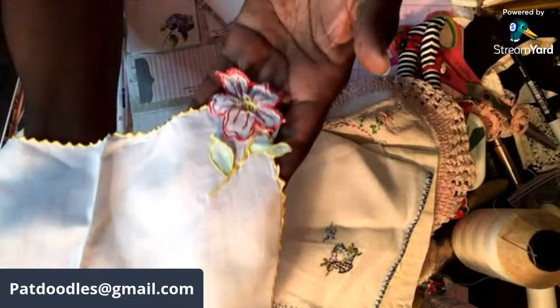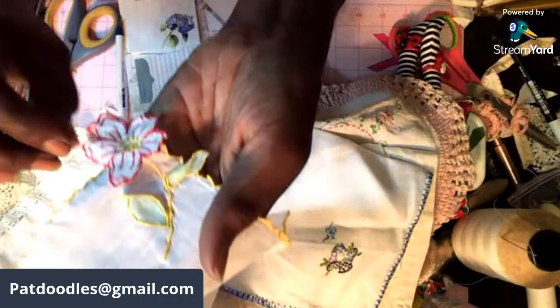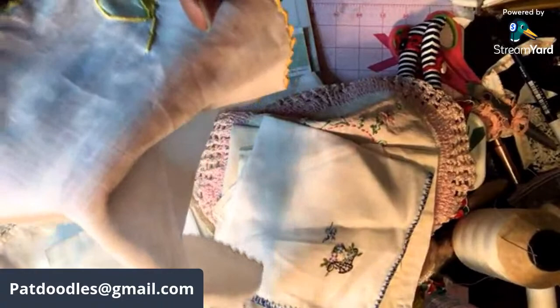And it has yellow all the way around the edge. And then in that one corner, it has this beautiful three-dimensional flower. It's really a pretty flower on there. And this one is number 89. And it is $5. This one is $5.